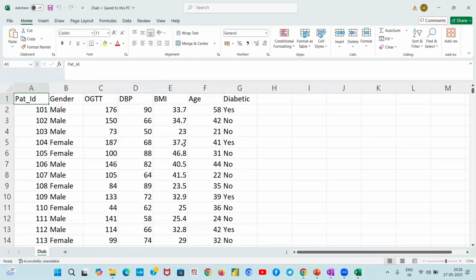This is a data set of the hospital industry, where we are capturing different patients' information: their gender, their age, their diabetic status, blood pressure, and all. Like this kind of data, it is available in many industries.